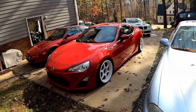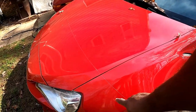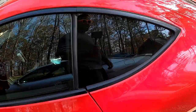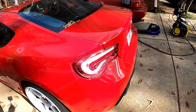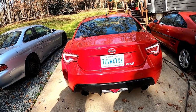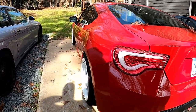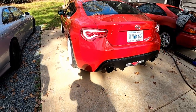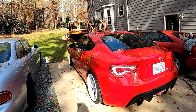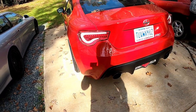This is my little brother Austin's FRS. I'm digging the color scheme - white on red. He got this with like 27 miles on it, basically a brand new car. We put Tein coilovers on this as well, so we've got two cars with Teins. We spent a long time getting the specs for the wheels and the fitment looks great - a little tire stretch, no rubbing. This thing handles amazing, it's super light.